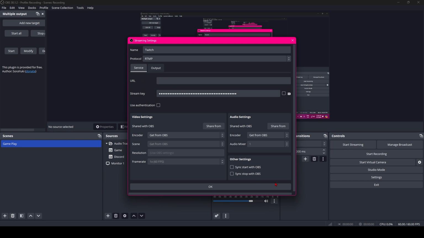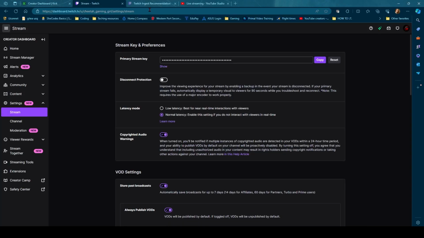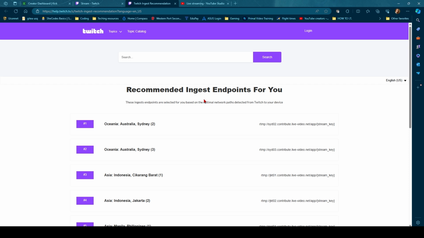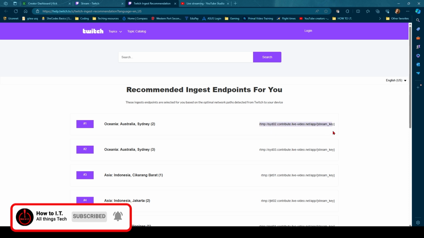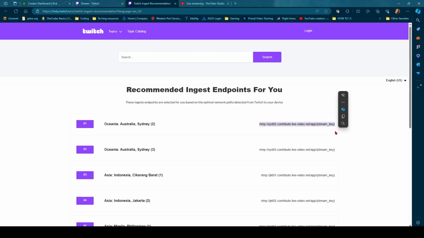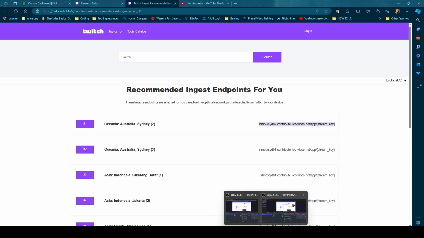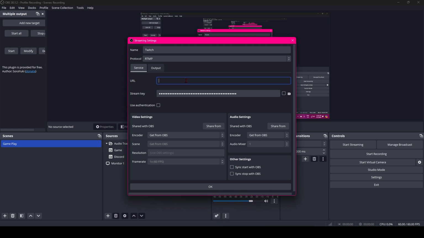Now with the URL, Twitch is a little bit different. We have to go into this web page and find the most suitable network for you, depending on your location. So I'm just going to grab this one and copy that. Going to paste it in there.